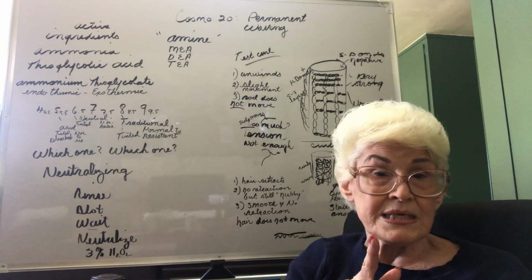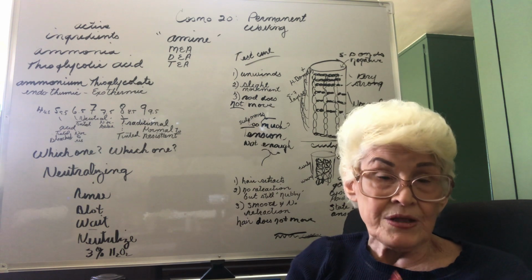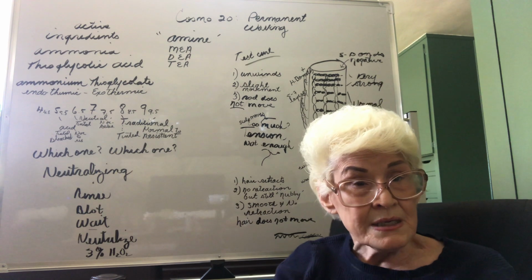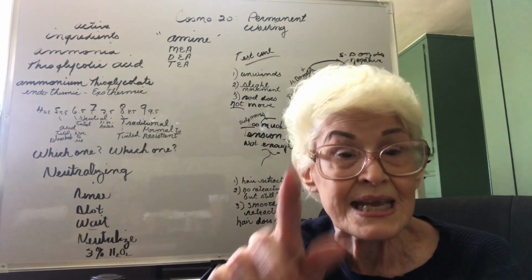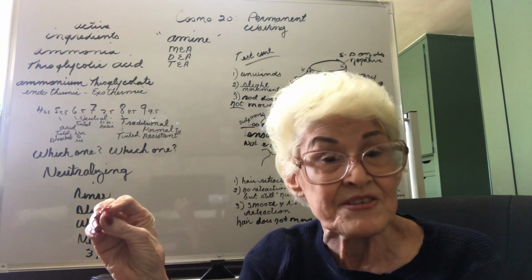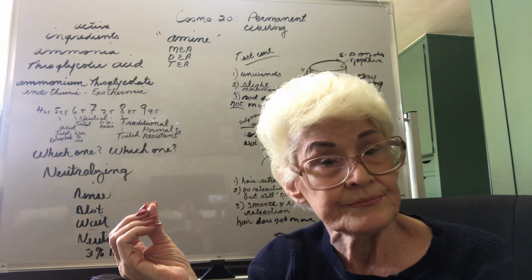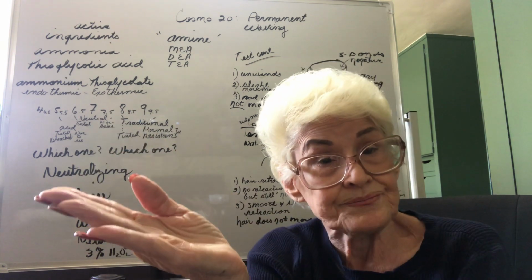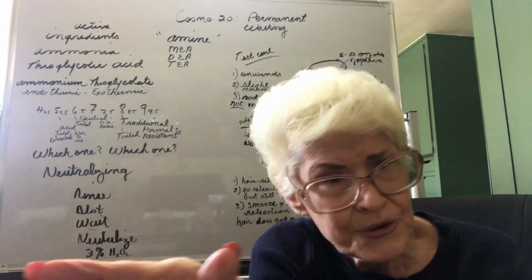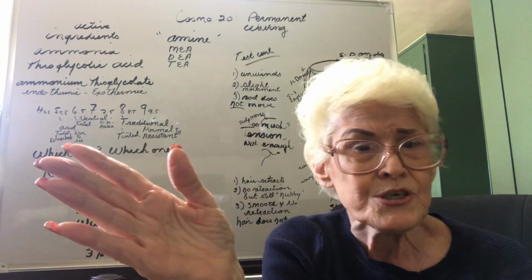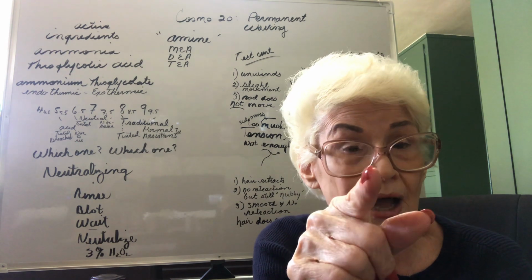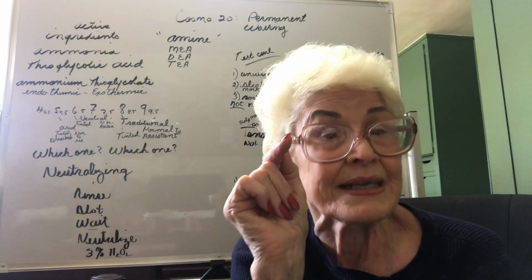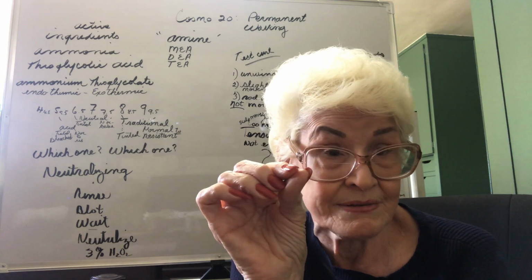The money that you're going to get from my perm is not worth the lawsuit that could ensue afterward. And for heaven's sakes, don't have me sign a release form that says, I understand that if my hair goes down the sink, I will not hold you responsible. Okay, so I sign that paper and then I sue you anyway. I take it to the judge. The judge is going to look at you and say, you knew this could happen? Why did you do it? You're the professional. If you thought that this hair was going to break off, why did you do it? You're guilty of neglect. That is negligence.